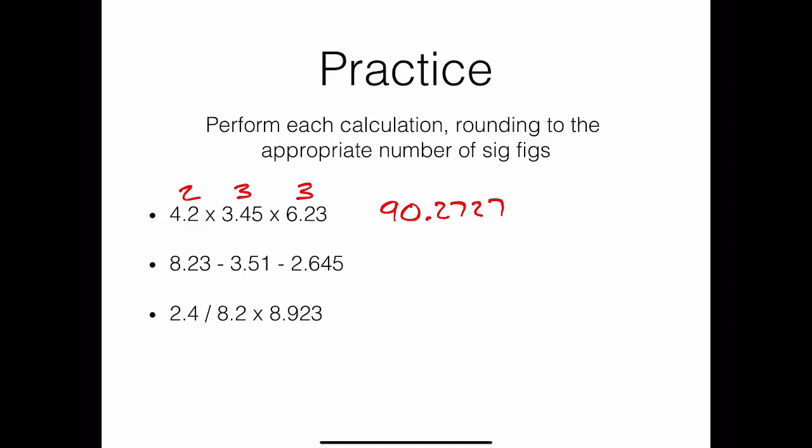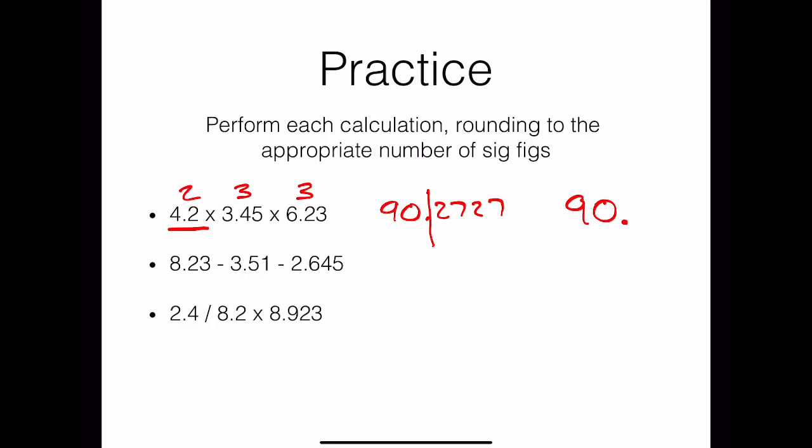So how many sig figs will we end up with in our answer? The lowest number here is 2, so we need to round this number according to 2 sig figs. So we count over from the left to see what 2 sig figs looks like, and that number is 90. Now, if I'm just going off of this number, this is not 2 sig figs because remember, final or trailing zeros do not count as significant digits. I need to be sure I put a decimal point in that number to make the 9 and the 0 significant. So our final answer here is 90 with a decimal point. That decimal point is important.